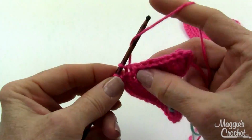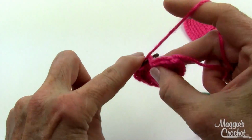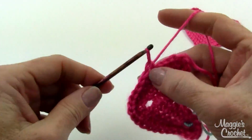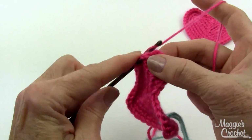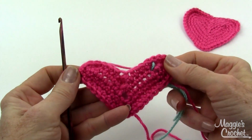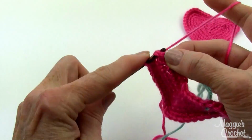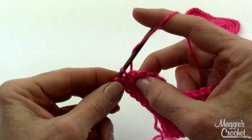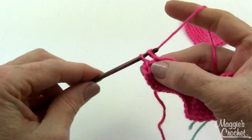And now I'm going to do 9 back up to the other side. Okay, then I've got my 9. That's what my heart's looking like now. So cute. Okay, now I'm going to do 3 in the center single crochet of the 3 single crochet group. Then I'm going to do 4. It's always 4 along the top.